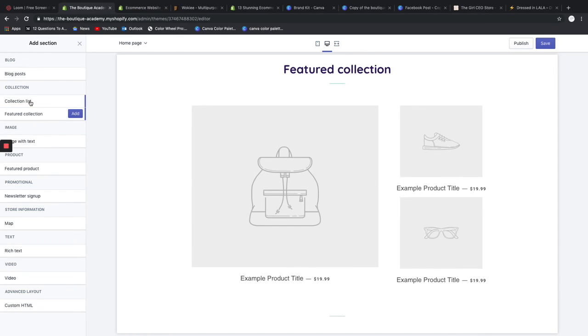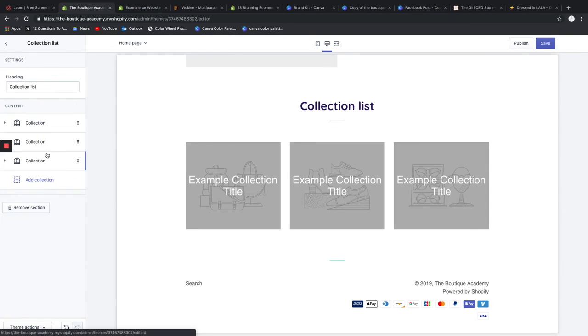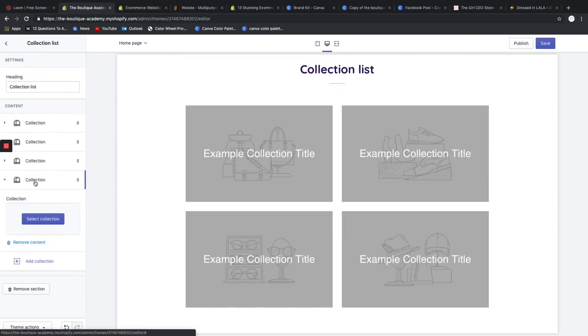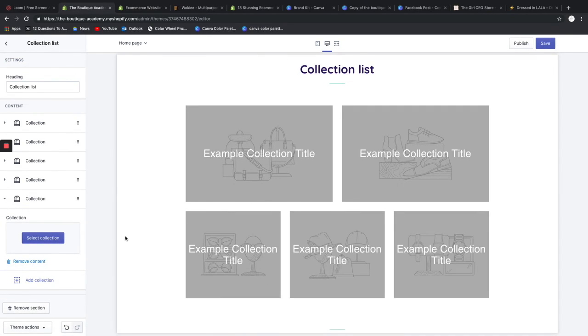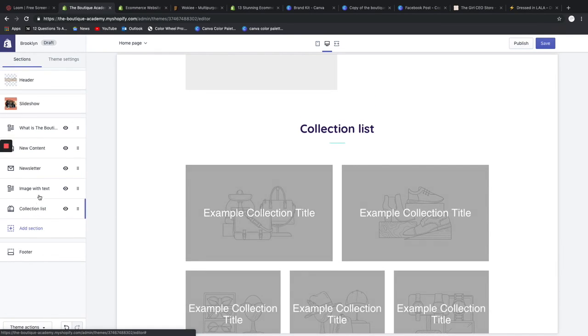Featured collection list. Ooh, no, I want to do a collection list, so we're going to do add, and that's what I want my testimonials to look like actually, so I'm going to work on that. And as you can see, you can add another collection, so make it 4, make it 5. Oh yeah, I like this. Okay, so we're going to leave it like that for now. That's going to be my collections, and I'm going to move this up.